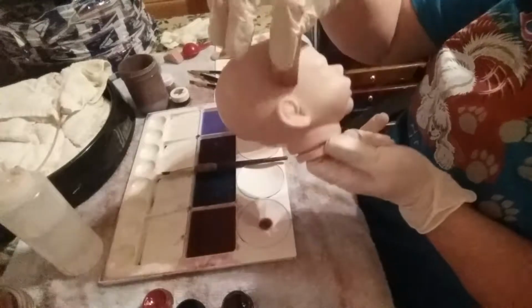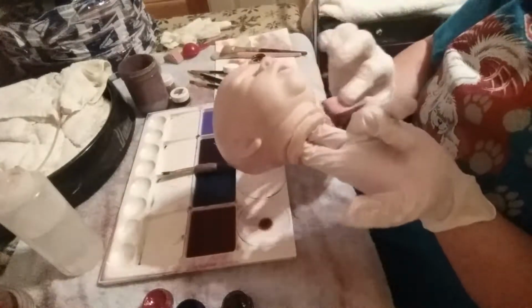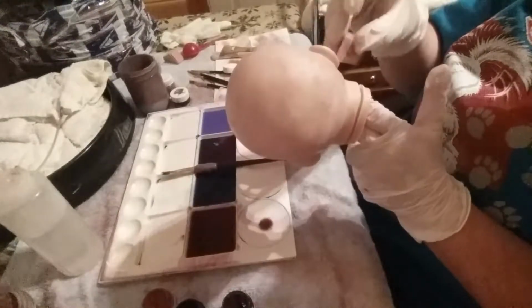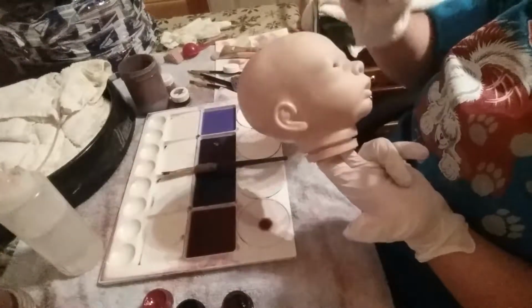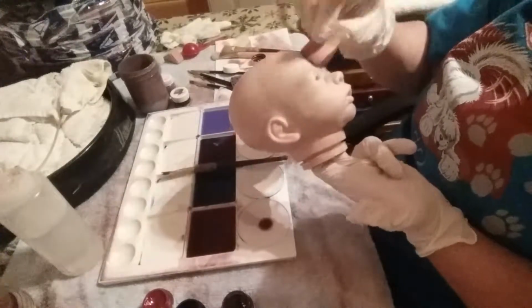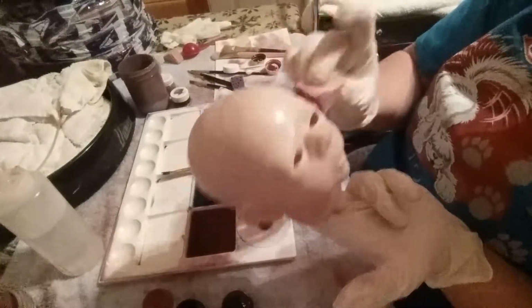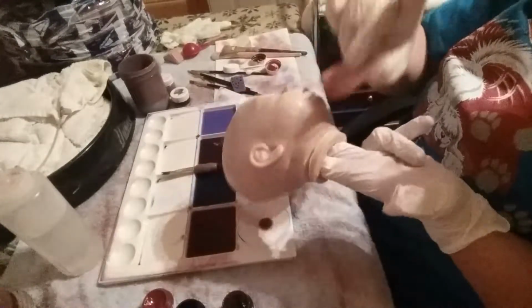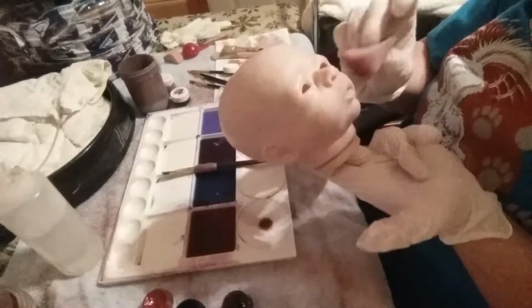So I'm going to finish this little girl's head off, and then I'm going to jump off. And then this will conclude the mottling lesson. And then I will come back on with our new lessons once this is done. But like I said, when you get through with this one, this is the last mottling layer, so you got to bake. But we got by 4 layers without having to bake, so that's pretty awesome.